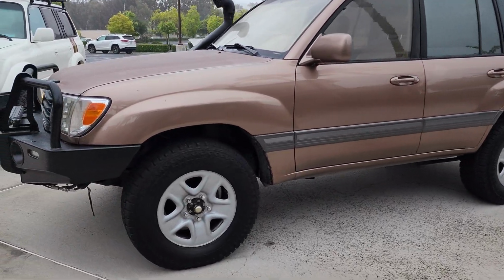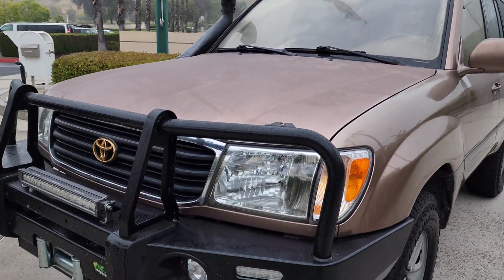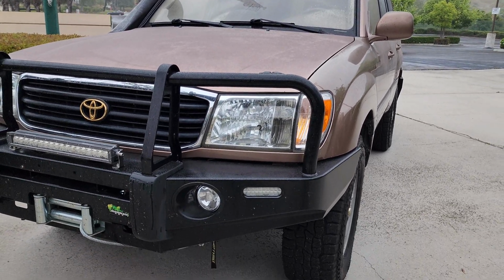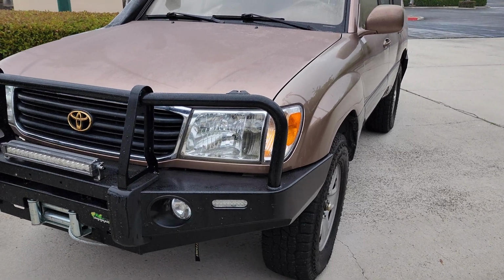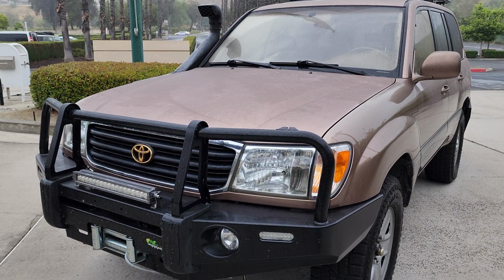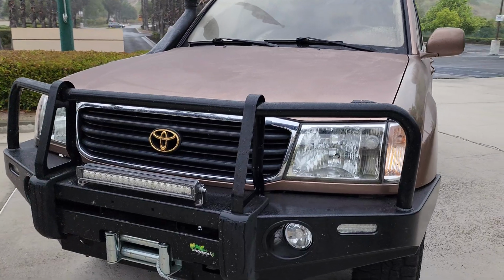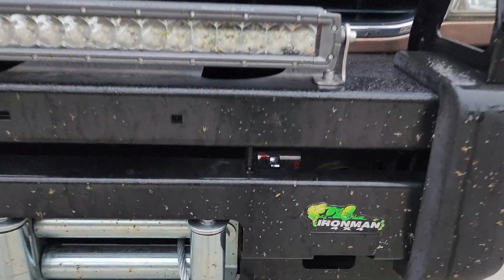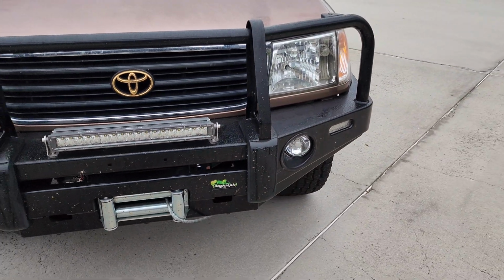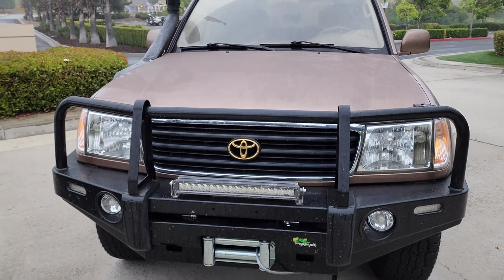You are absolutely spot on with your recommendation that maybe a 100 series would be better than an 80. Driving it back, there were a lot of hills coming from Santa Rosa back to Southern California. You had plenty of power. V8, I had tons of power, easy to stay with traffic, great for merging with traffic. My family is going to ride in this, my kids are going to ride in this, so obviously I had that safety consideration. And again, everything you said about this being the appropriate ride was spot on.